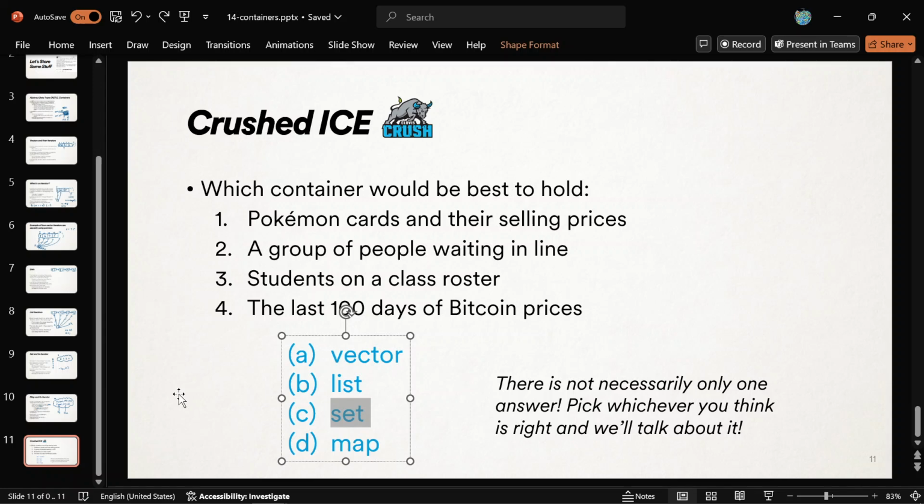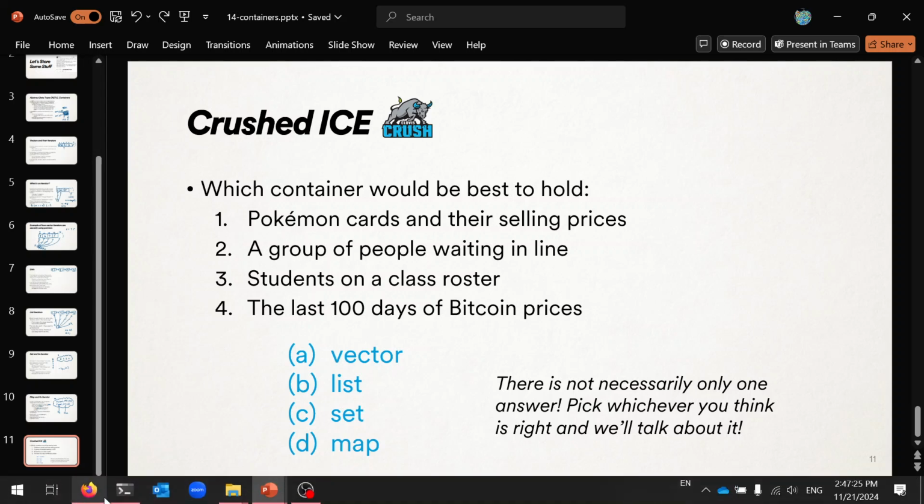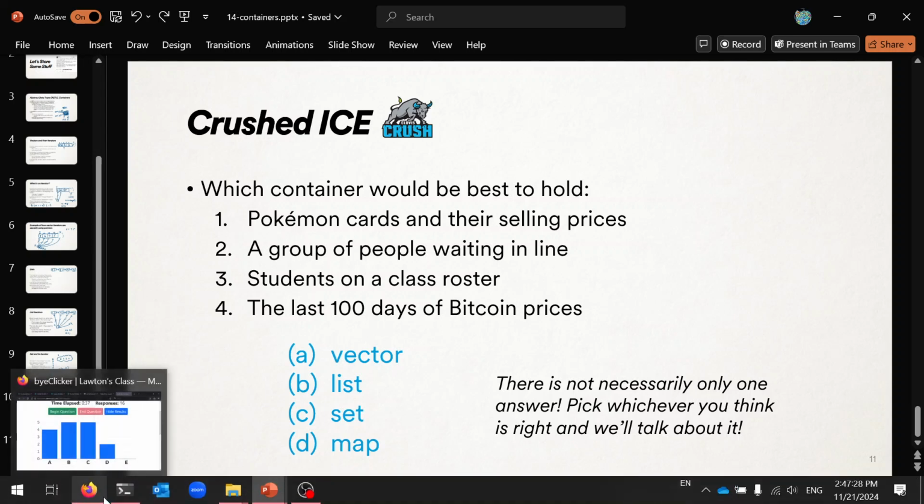And then set tied with list. Can somebody who chose set explain why they picked that one over anything else? What was your thought process? Is somebody saying something? I can't hear. There are 5 of you. Do I have to interview each one of you? Find out who picked it? So a set just keeps track of things without duplicates. There's an order to it. Okay, we're just too shy today.